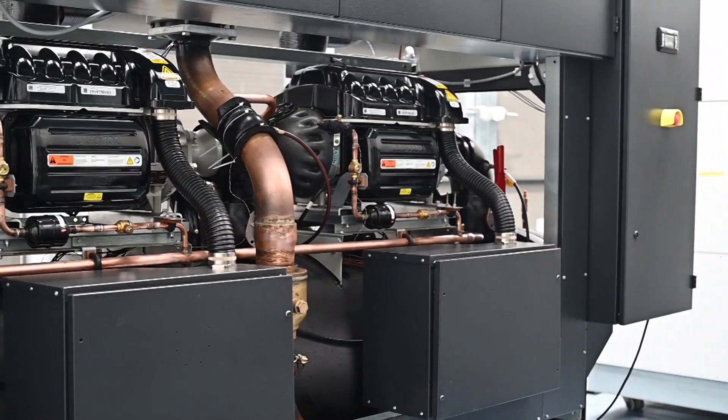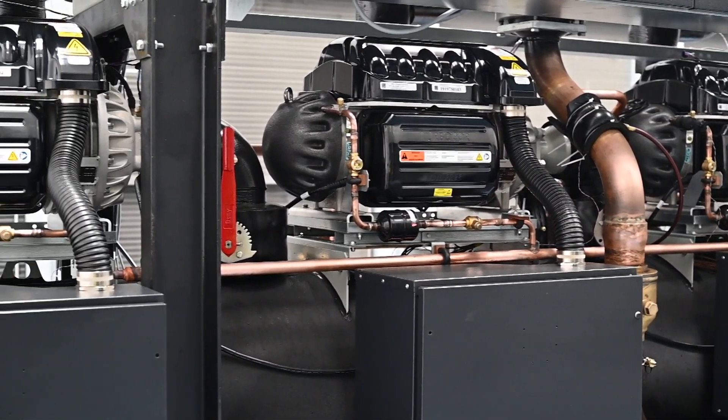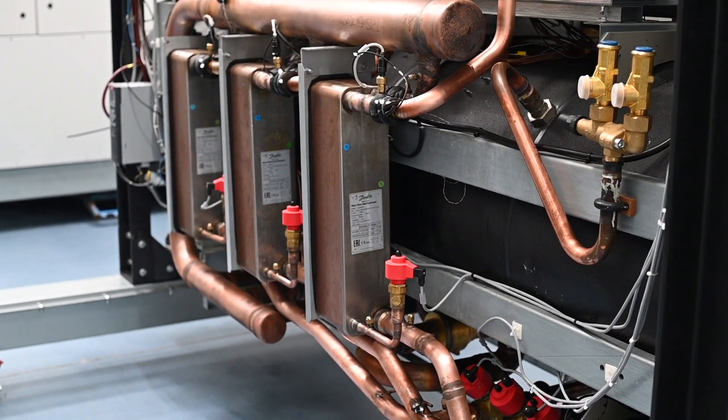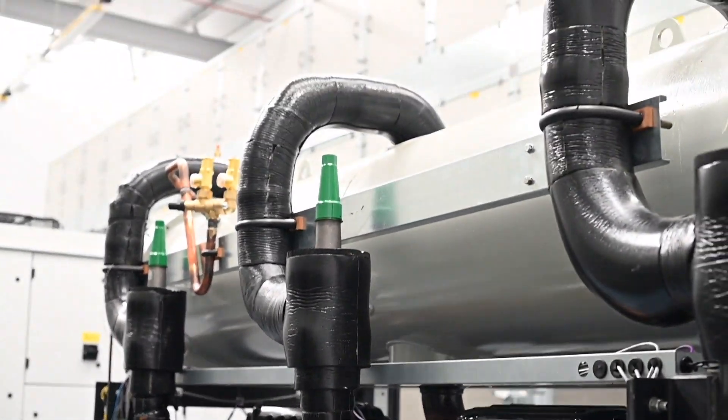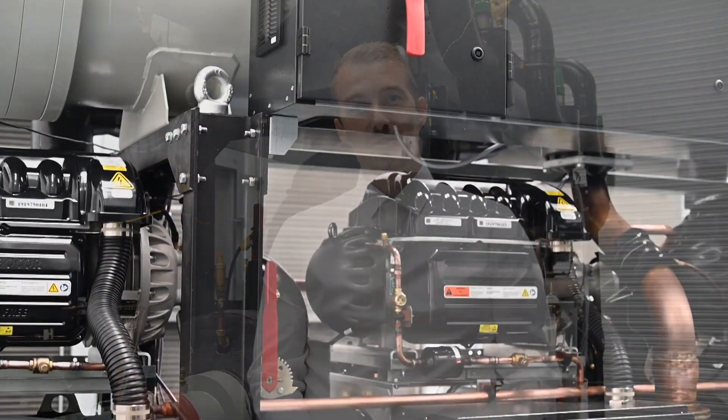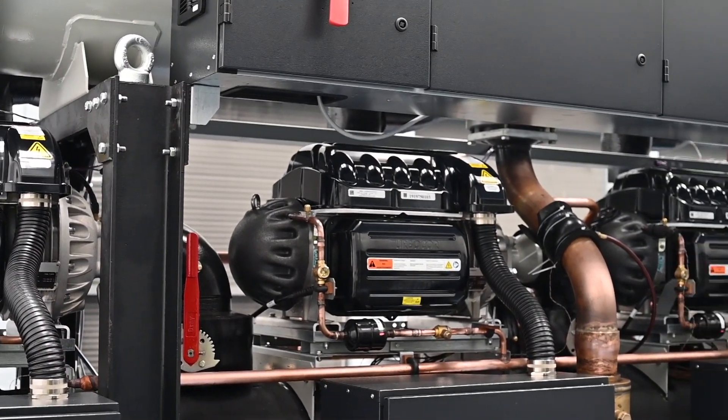It's got a good span of capacity from 200 kilowatts to 3 megawatts and it'll be fully eco-design compliant to Tier 2. There are a number of optional features that really stand it apart from our competitors in the market. We've got different offerings in terms of high and low pressure ratio options, so whether they're coupled with dry coolers or cooling towers, we've got options for both of those across the capacity range.